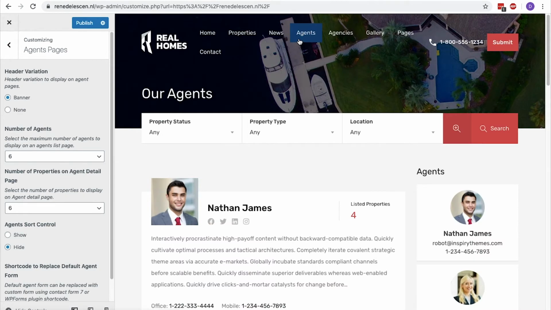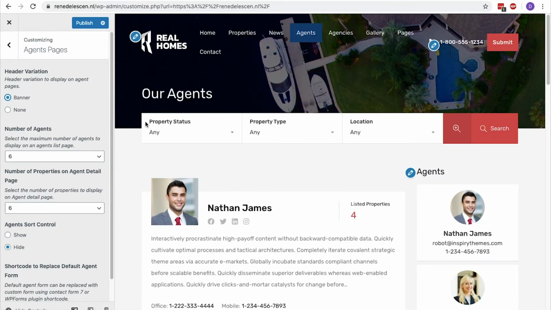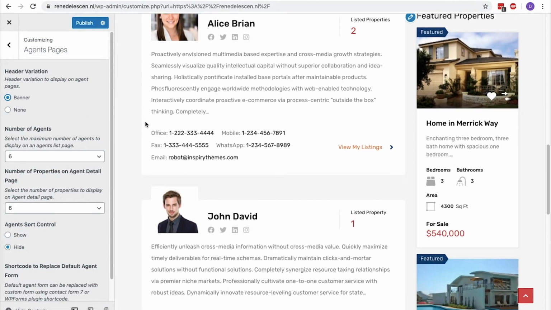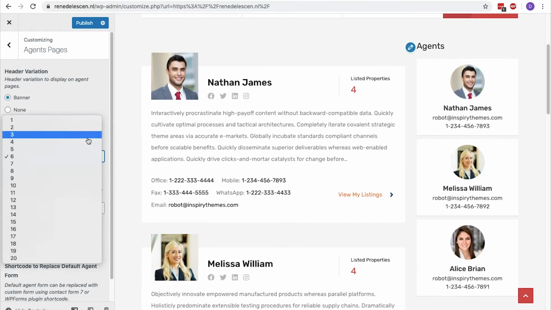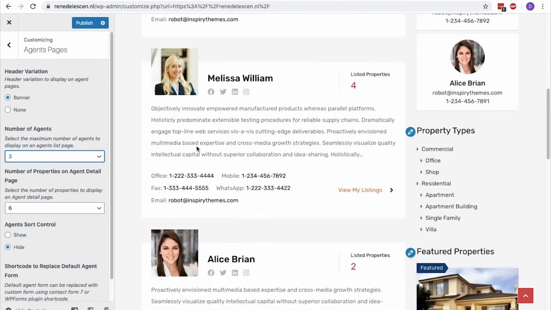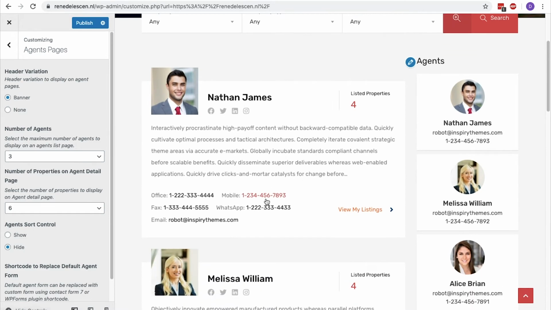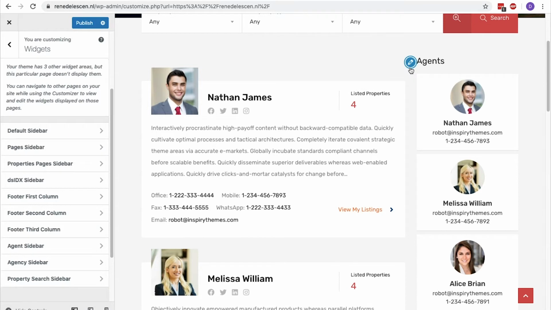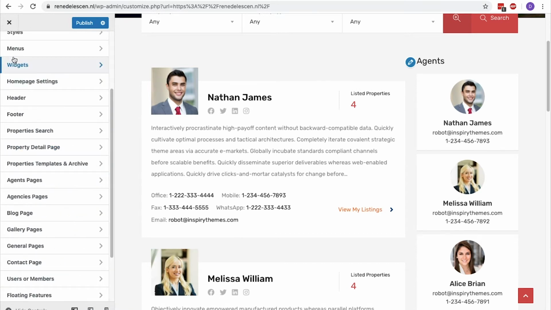Now if you want, you can remove the banner for this specific page. But I do not see the use of that, so I change it back. Or you can choose the maximum number of agents listed on one page. Currently 4 are listed, but if we change it to, let's say 3, the other one is going to the second page. As you can see, you can also customize the widget area over here by clicking on the pencil icon and configure these settings. Okay, now go back and over here you can find, for example, the blog page section.